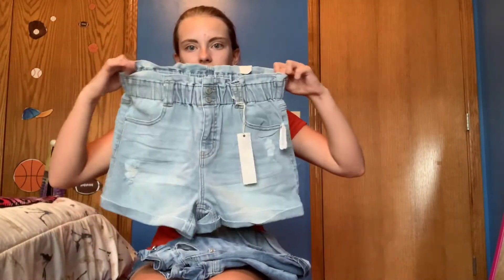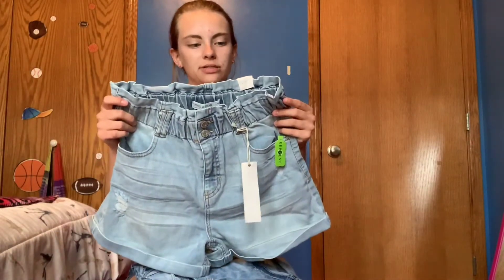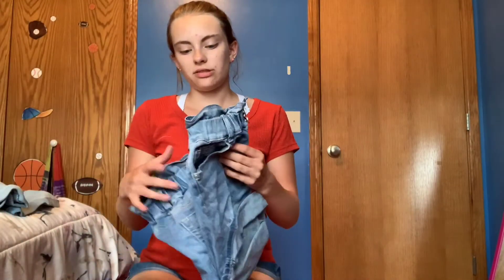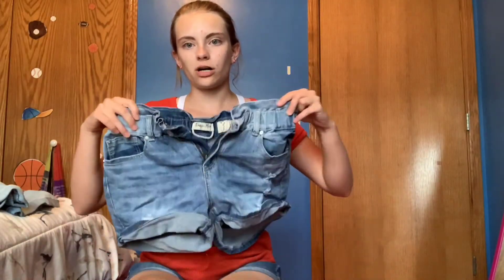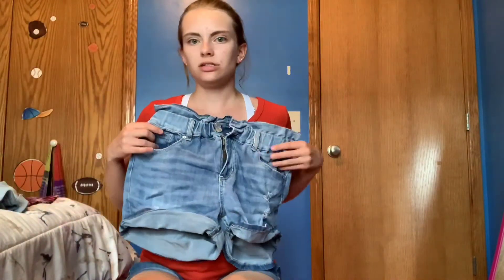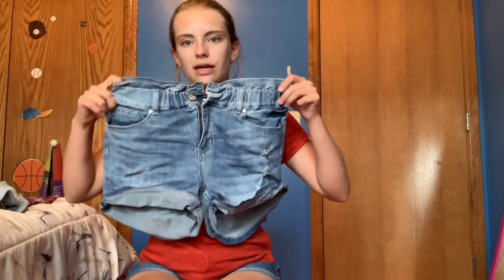Next I bought these two paper bag jean shorts. We got a light wash — they have this paper bag cinching effect up top. I've seen a lot of people wear these and they look super cute. These are just a little big, so I'm going to have to wear belts because I got them in a size 7 again. I should have sized down for these. They didn't have even number sizes. I ended up getting the dark wash ones in the store first and liked them a lot, so I ordered the light wash online. But for some reason when you wash these they get really crunchy and don't feel like the in-store pair — those are softer. Maybe it's because I didn't put them in the dryer. But I think they're cute and I'm excited to wear them — light wash and dark wash.